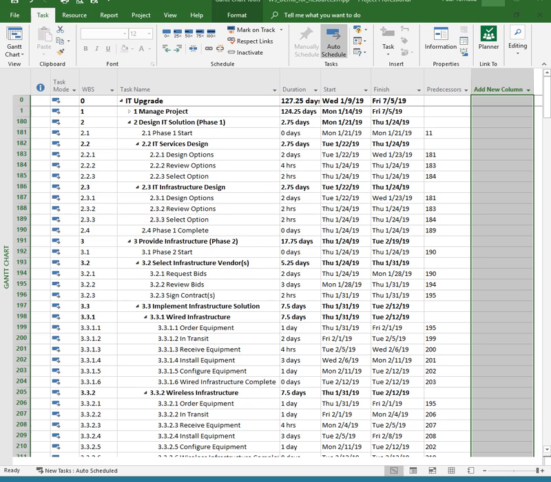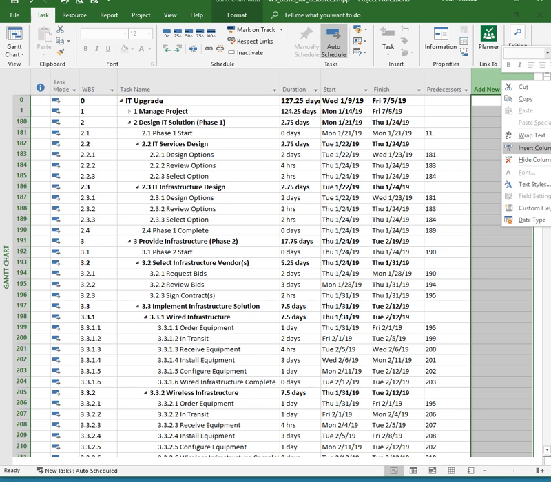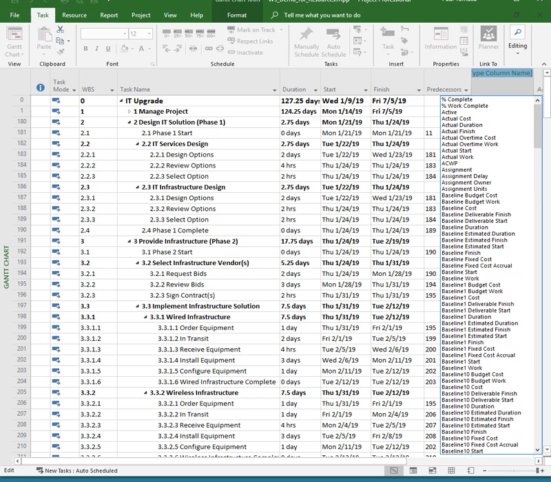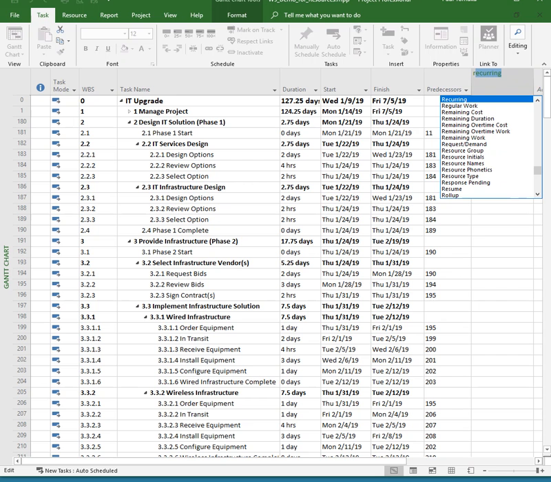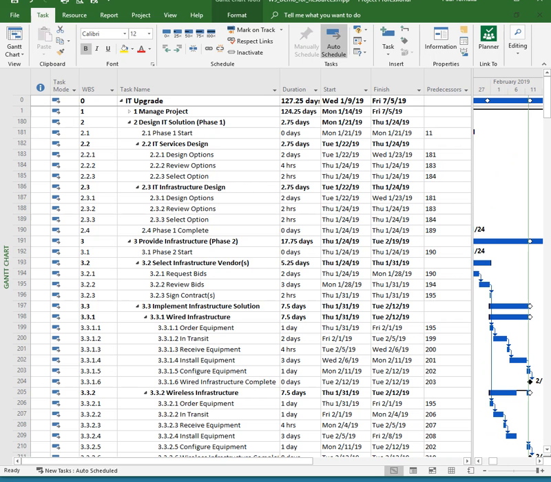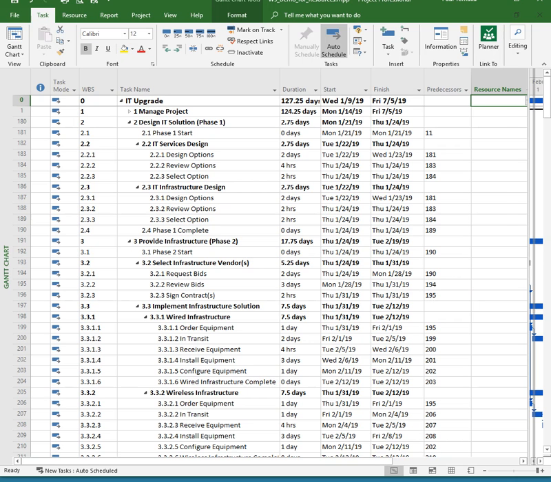Okay, so let's start by looking in Microsoft Project real quick at what we should have. This should be the WBS with durations that you built as part of ITP 3, and I'm just using mine here. The first thing we need to do is add the resources column. You just come over to the blank column on the right, right click, insert column, and select Resource Name, and Resource Name will show up there. You just have to move it around a little bit so you can see it. So now our project file is ready for us to enter our resources.